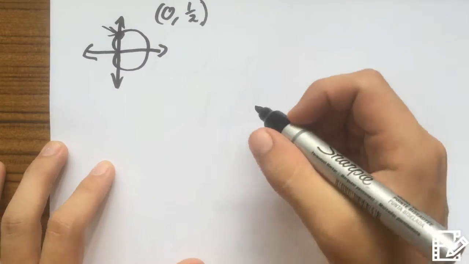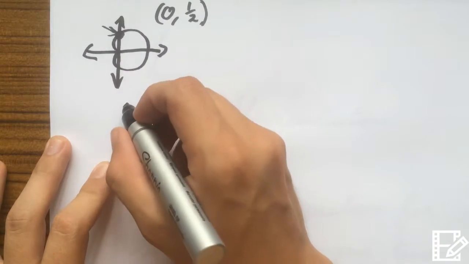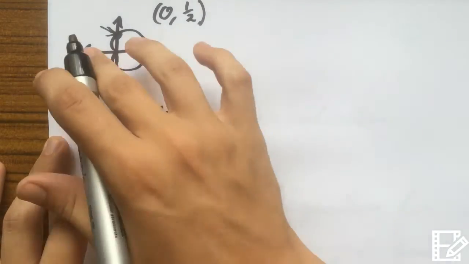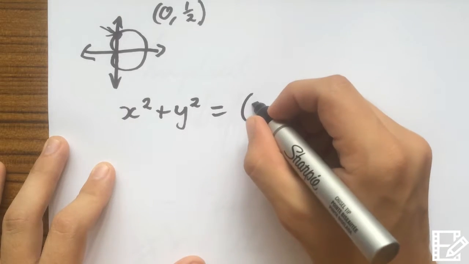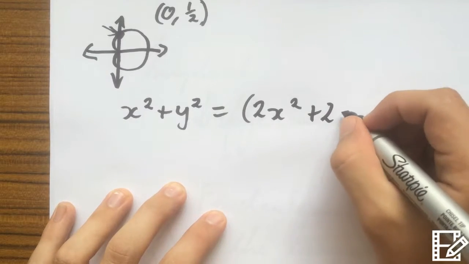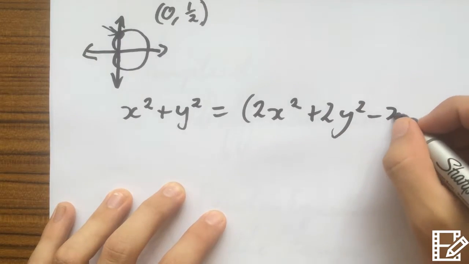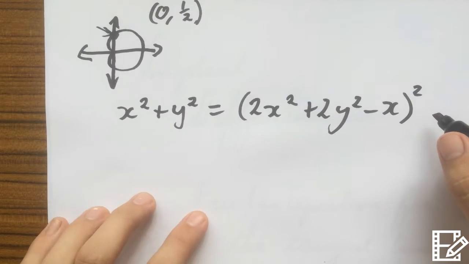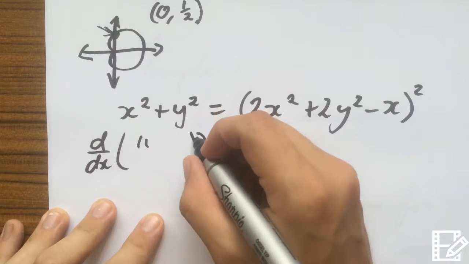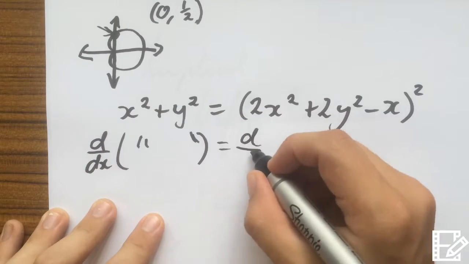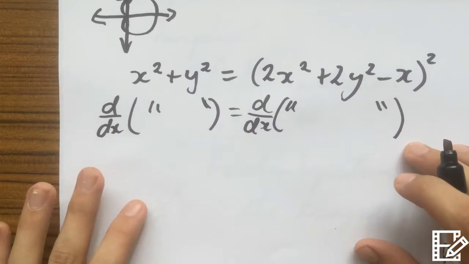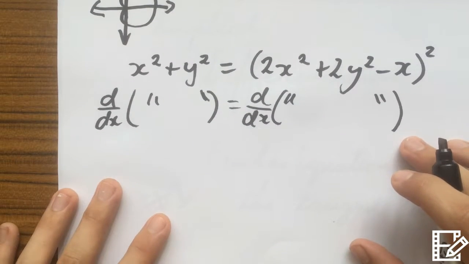So, let's begin. First we have our equation, that when you type this in you get that, and it looks something like this. And what we're going to do now is derive both sides. I'm just going to use quotation marks to signify directly above, because rewriting it would be a pain. So let's get straight on to finding the derivative.